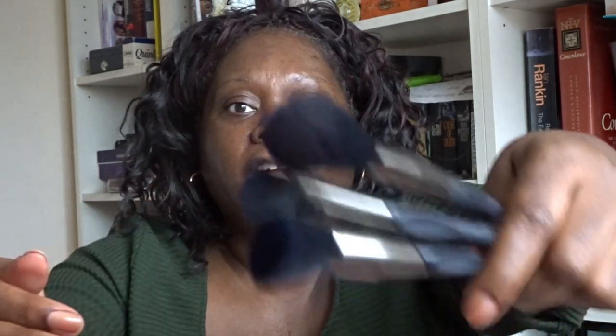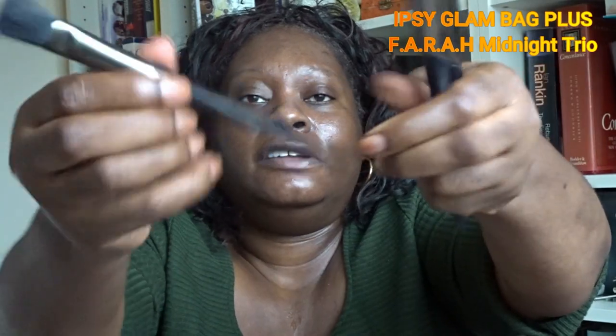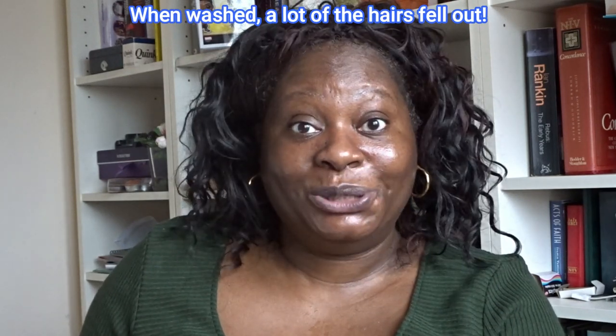I did get some beauty tools in October — some brushes from Ipsy. There are three of them and I was quite pleased with them. They've got this whole navy tint design going on. I've used two of them but not the third yet. They just look really good — if you want to see me go into detail about these brushes, check out my Ipsy unboxing video. How functional they are is another matter, but they looked good.